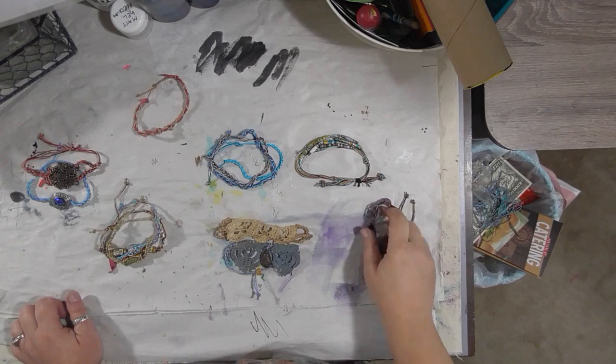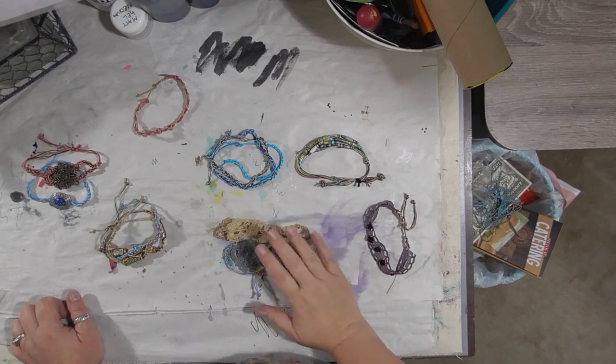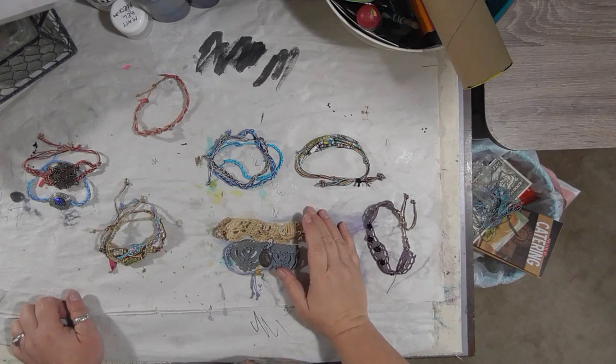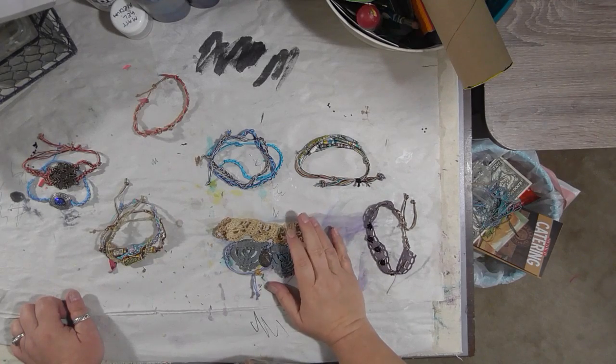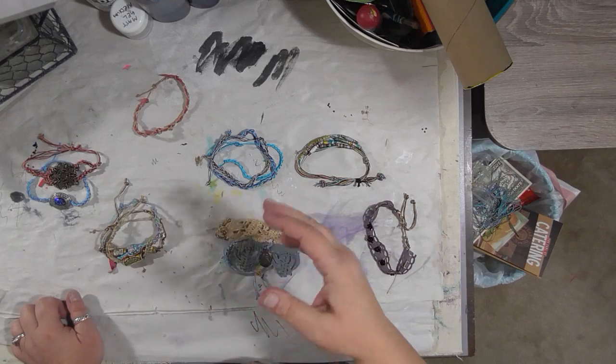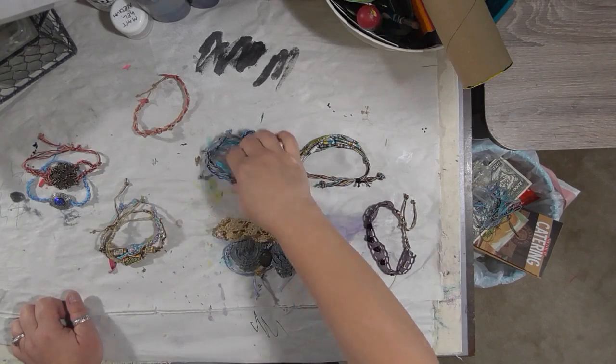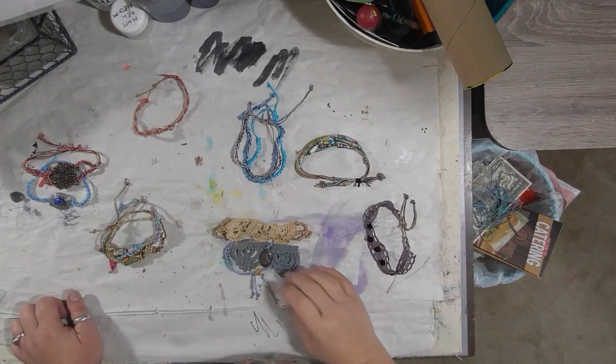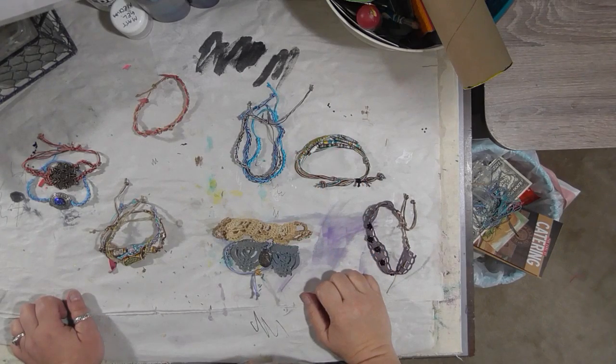So I hope that gives you some ideas of what you can do to make yourself some interesting bracelets with bits and pieces you have laying around, things people have given you, and that sort of thing. Just have some fun with it and layer them one on top of each other. I'm going to make some more of these just plain ones to layer in between some of these other things. I have so many planned. I have so many bits and pieces. I can just keep going.